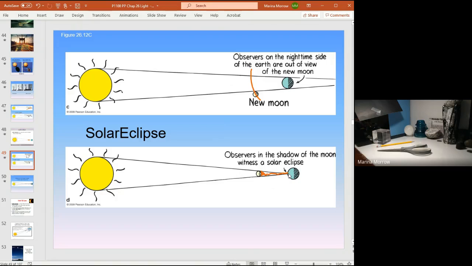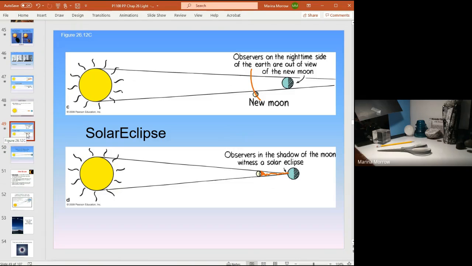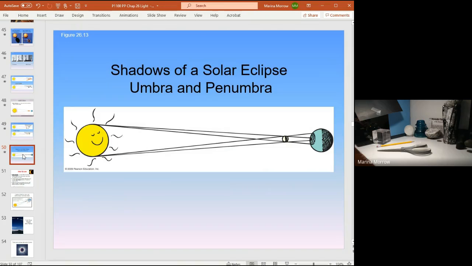Now it's a tapering shadow, so by the time it reaches the earth, it's just a very, very small place, about 40 to 90 to 100 miles wide, the shadow of the moon, and you have to be in that location if you want to see the eclipse. Now, you can see a partial eclipse, though, if you are in the penumbra versus the umbra. So the umbra, if you're in that small location, you're going to see the total eclipse. But if you're in the penumbra, the partial shadow, then you'll see a partial eclipse.